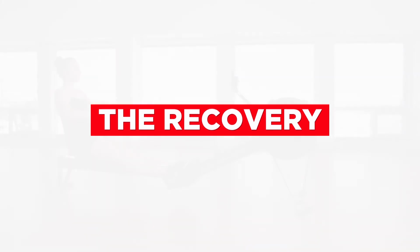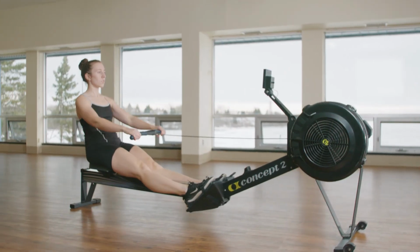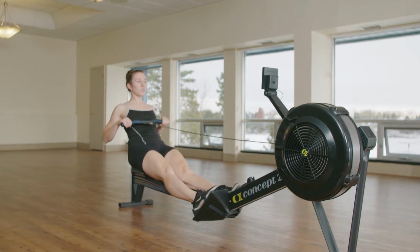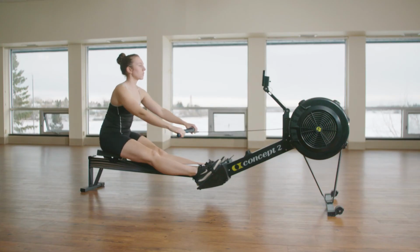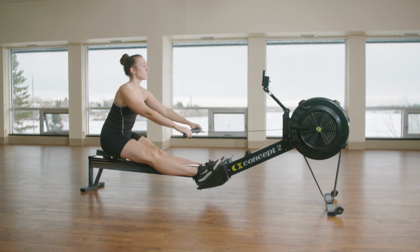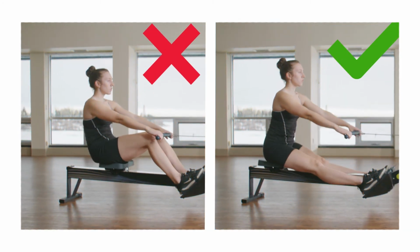The first part of the recovery is moving your arms away from your body. Your body and legs will stay in the same position. Keep the arms level so that the chain does not wobble up and down. Next, pivot your trunk forward. Once the arms have moved away from the body, rock forward from the hips so that the handle is past your knees. Keep your back neutral and your ribs separated away from your hips. Only rock over as far as is comfortable. The pivot movement should be coming from the hips so that the back remains strong and the core engaged. Do not bend from the lower back.